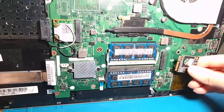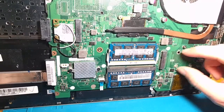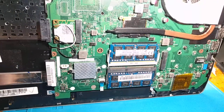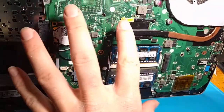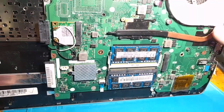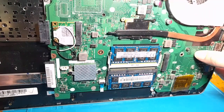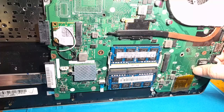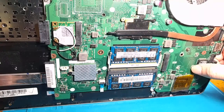It usually comes with just one mounting screw — they really cheaped out. If you have a full-size, you can use some adhesive tape or foam tape. However, I went ahead and found a scrap motherboard — I have some broken motherboards around — and used a heat gun to remove these two posts. I had to give it a few minutes because it had to get quite hot. Then I used some flux and desoldering braid to really flatten out the contacts so they're not the wrong height, and got them in place.